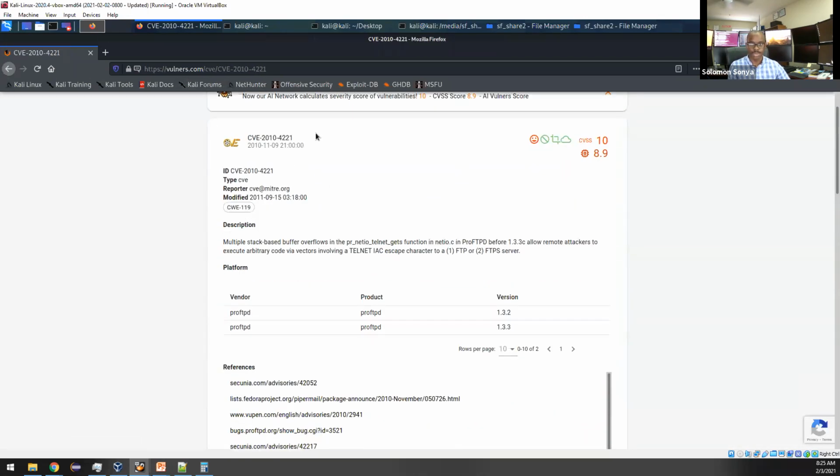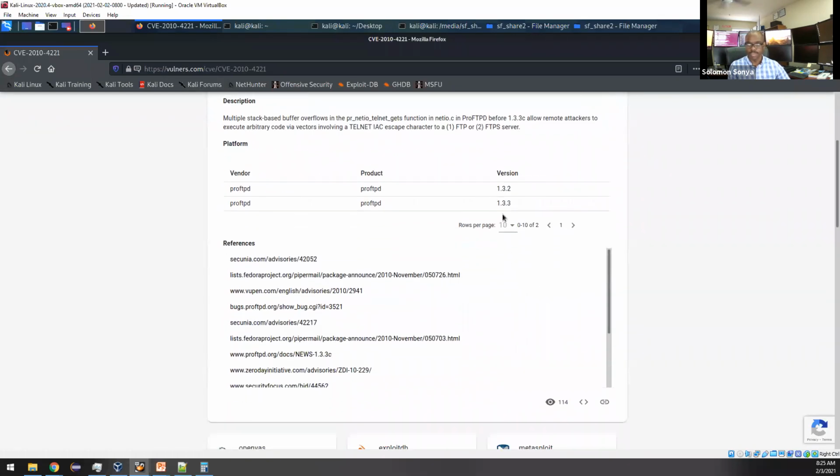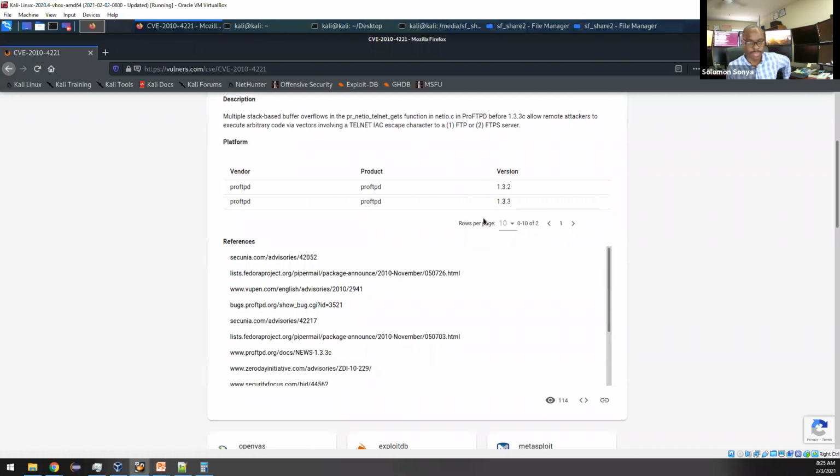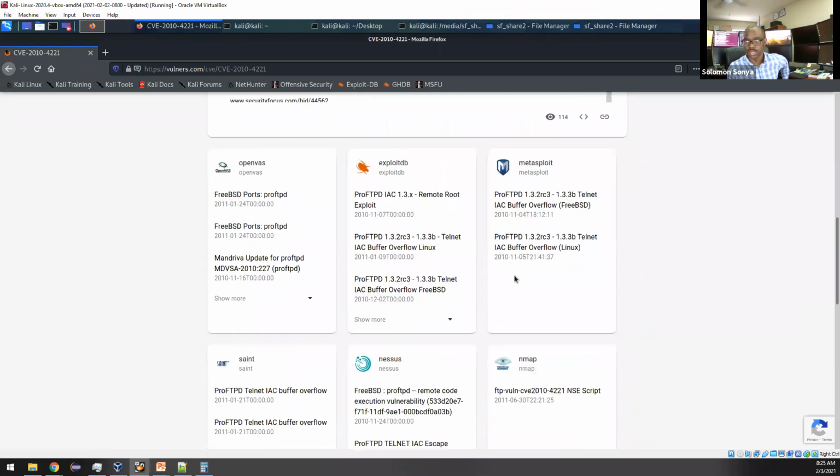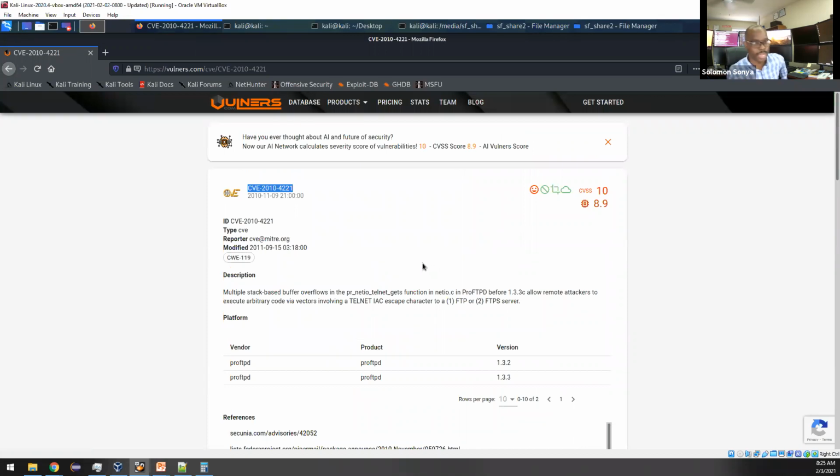So I just click on that specific CVE under the vulners site, and then it gives us details. This vulnerability existed for ProFTPD versions 1.3.2 as well as 1.3.3. Seeing those, we would likely be able to pivot directly into Metasploit. And something else on Metasploit, I should remember, is that we can also search for CVEs. So in case we uncover a CVE, we immediately search in Metasploit and ask, does that exist?